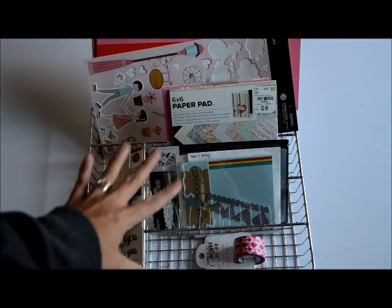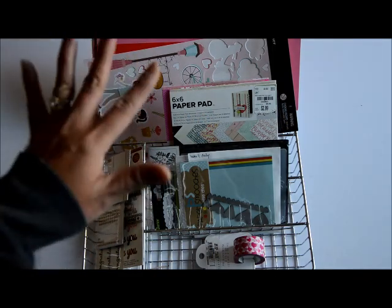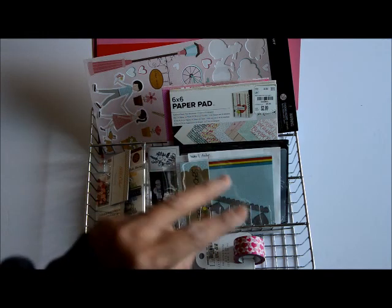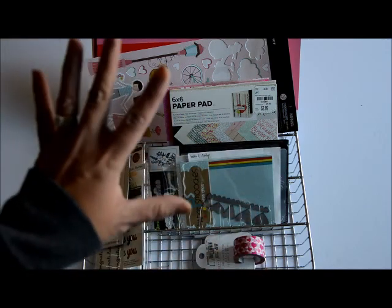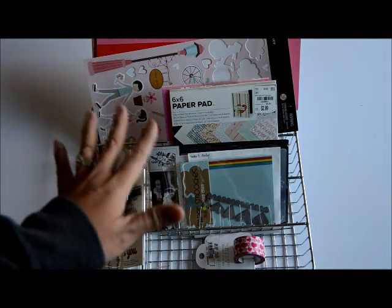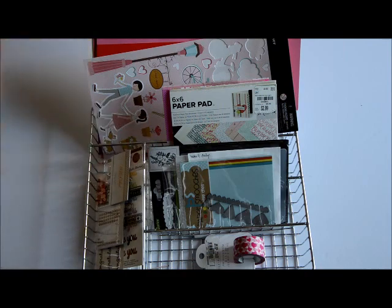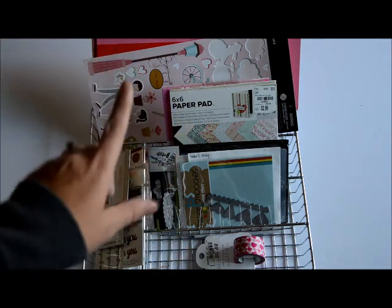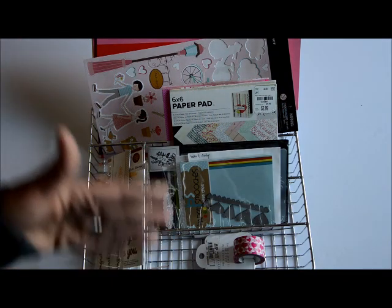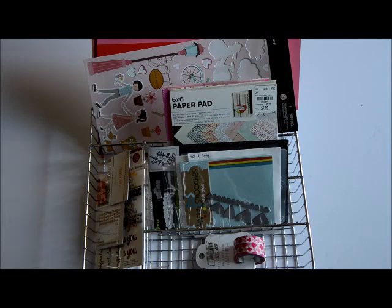These are the items that I pulled for my January, February homemade card kit. I do this every other month. Because January is a winter month and my December kit was a wintry theme, I wanted to focus on a love-themed kit. So I pulled out a bunch of my hearts and all of the love-themed items in my stash. So let's get started.